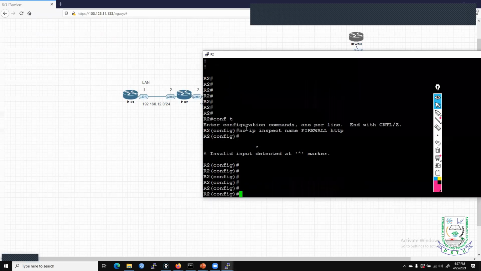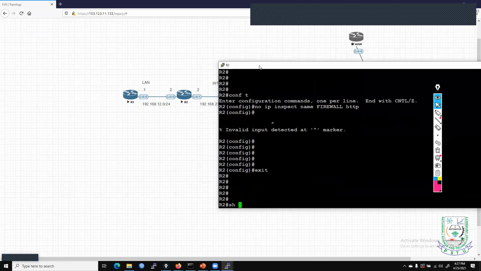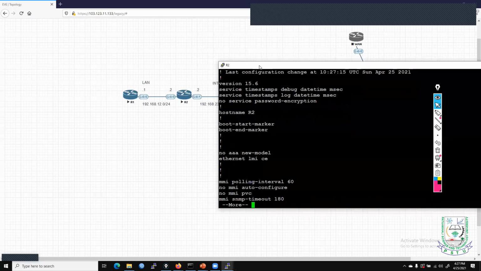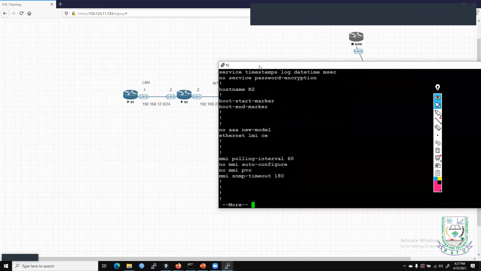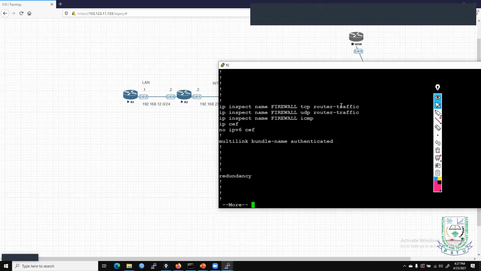All right. We have to configure the R2 configuration. To do that, just remove all the gig 0/1 interface config, right? Also the inspection command from here.